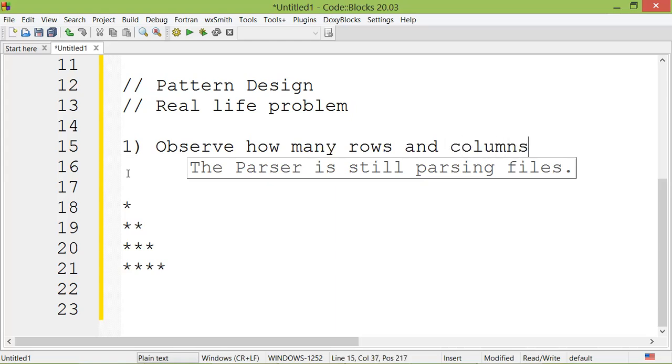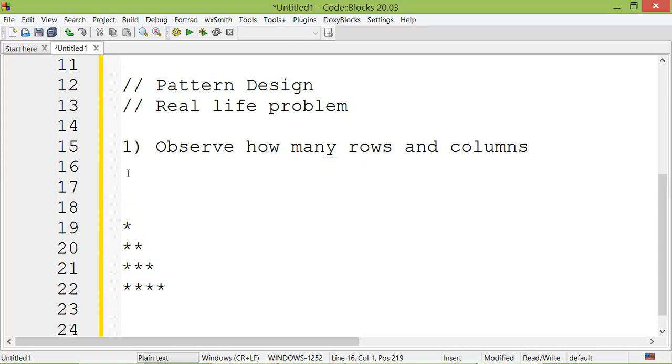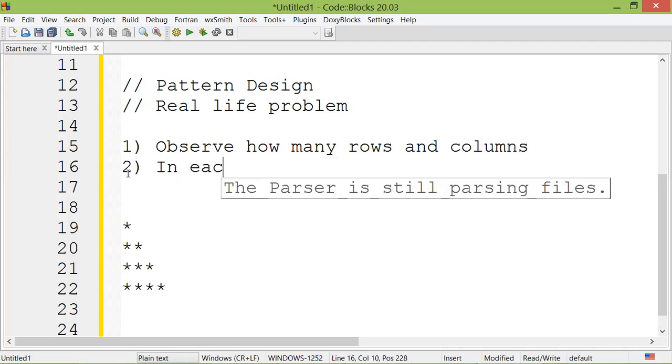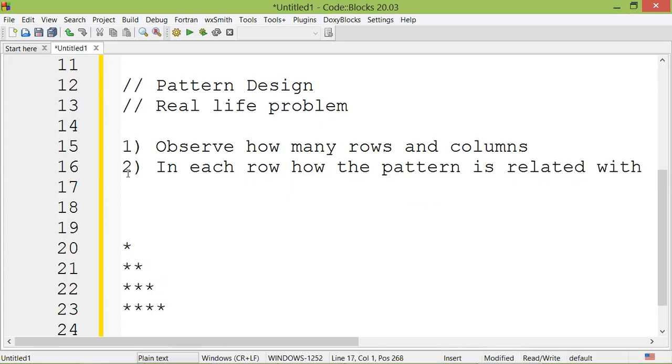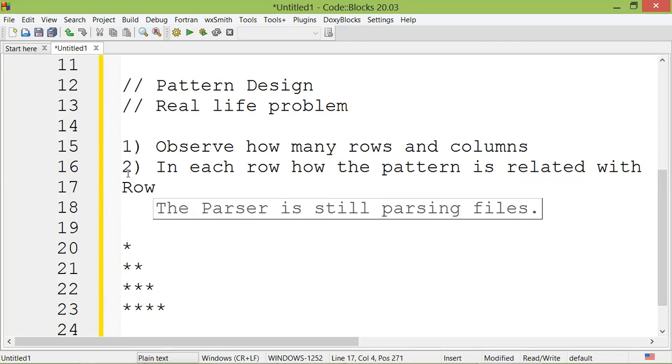And in the second part, in each row, how the pattern is related with the row number and number of columns.